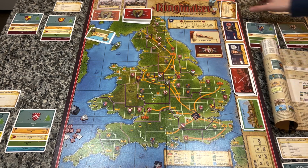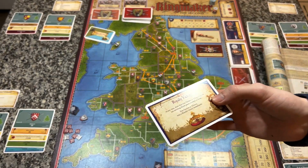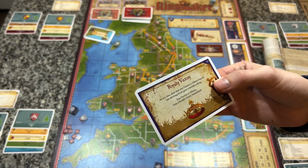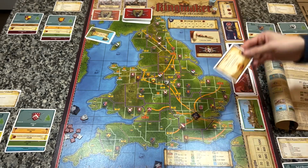You'll get out the victory cards. So there are 2 victory cards. There is the royalty victory, which is always available. It's the original victory condition from the original game. Just at any time, show that your faction or alliance has the last surviving royal piece crowned as king or queen regent. Boom, you win the game.